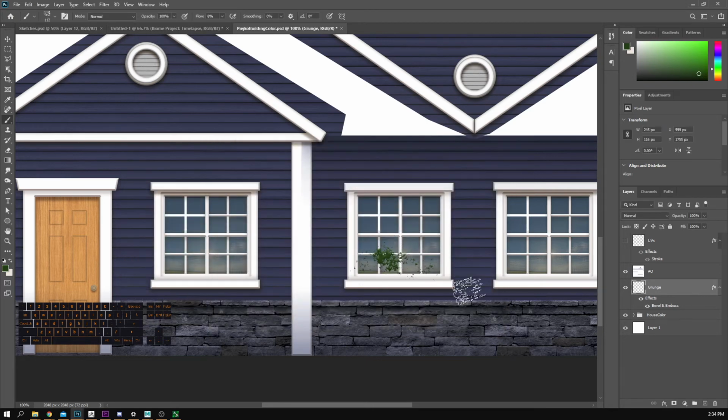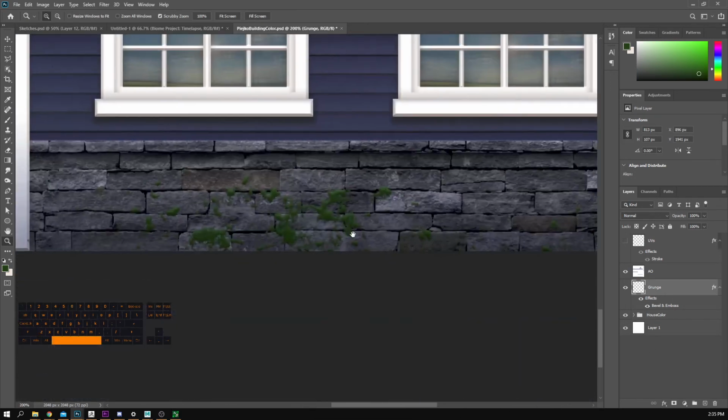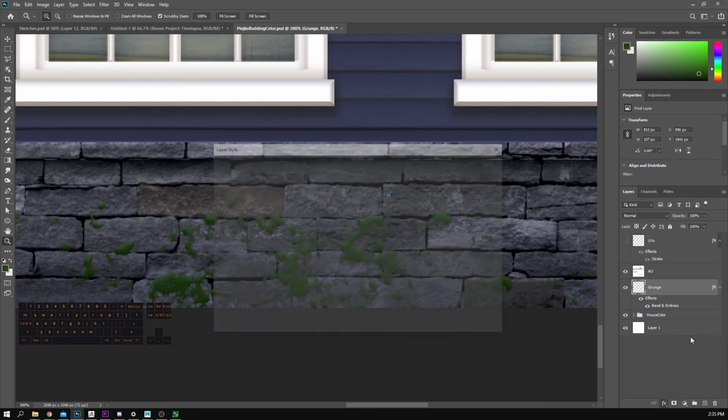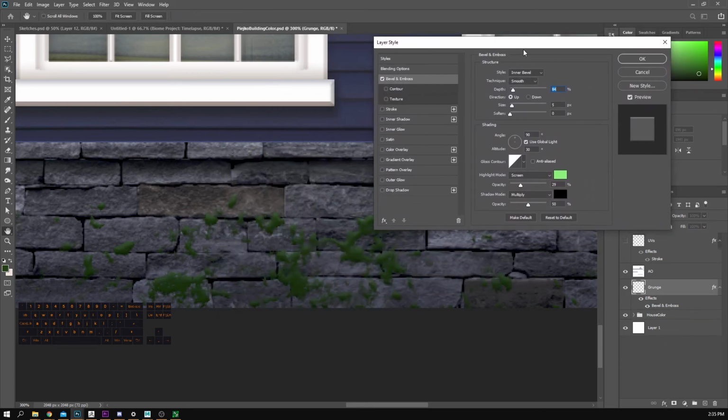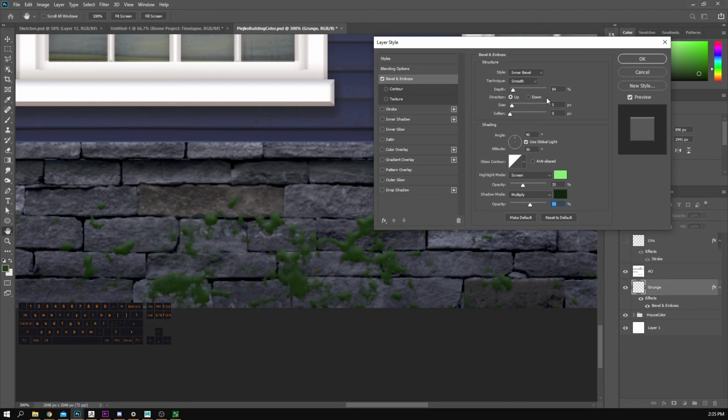Okay, now if I paint this, and that's obviously not how moss would grow, but if I paint this like that, look at that. We need to tweak it. It's a little bit more like a texture you'd see in a video game from the 90s. So we want to mess around with some of these values. My multiply should have a dark green added to it. Now you'll notice it looks a little bit better.